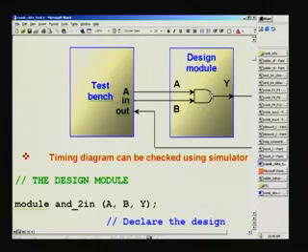We saw earlier a realization of a simple design using a 2 input AND gate, and we have also seen the test bench with different nomenclature here. The A input is the same as the design A input, whereas in is actually connected to the B of the design, and similarly Y of the design, that is the output, is connected to the out here as far as the test bench is concerned.